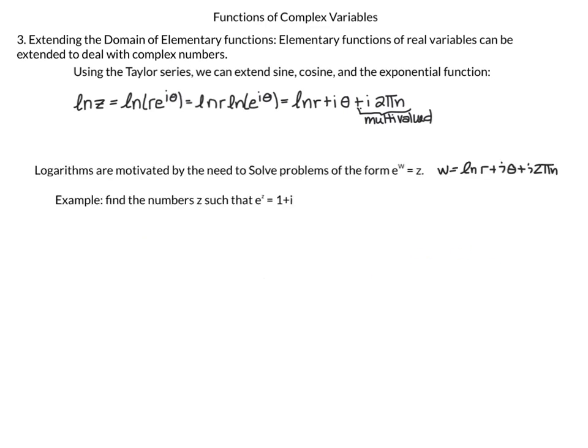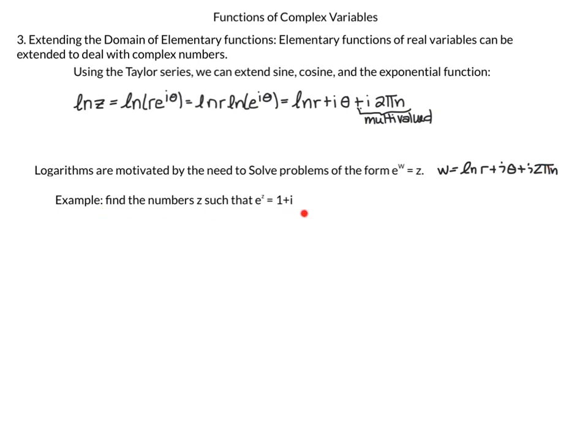Now we are ready for our last example of the video. Logarithms are often motivated by the need to solve problems of the form e to the w is equal to z. You use the logarithm to find out what w is, and w is equal to natural log of r plus i theta plus i 2 pi n.